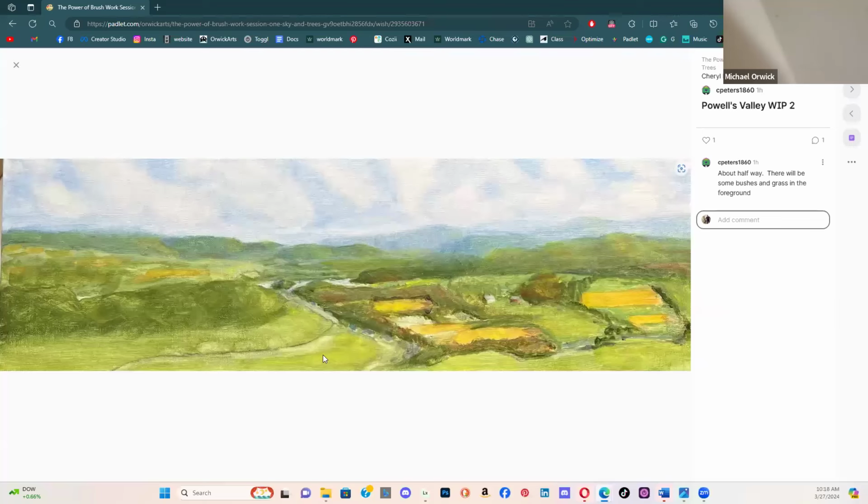There are going to be grasses and stuff in the foreground from up where you're standing. And there should be a tree on the left, but I'm trying to decide how to bring it in and how big it ought to be. The one in the photograph is smaller because it's further down the hill, but I could bring it up and make it bigger and have it break that mountain plain in the back. Okay, so that'll be interesting.